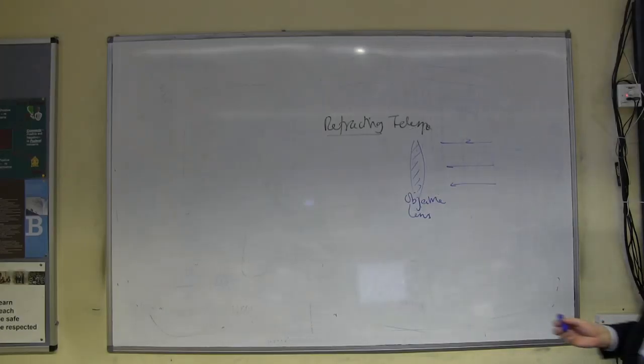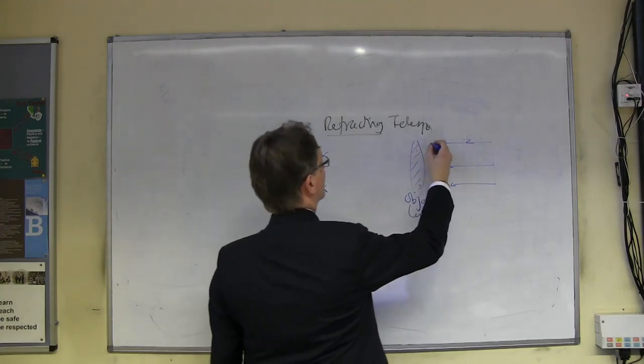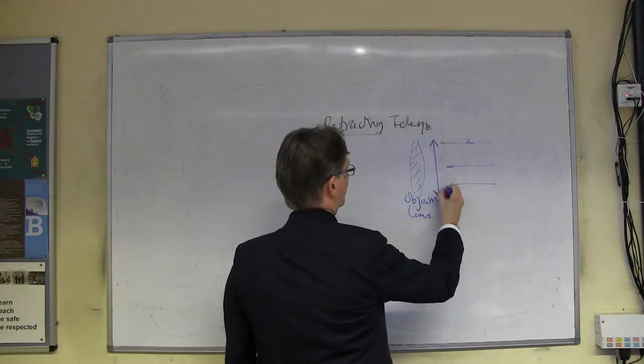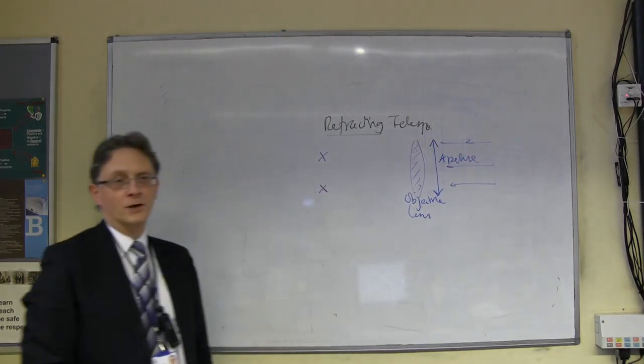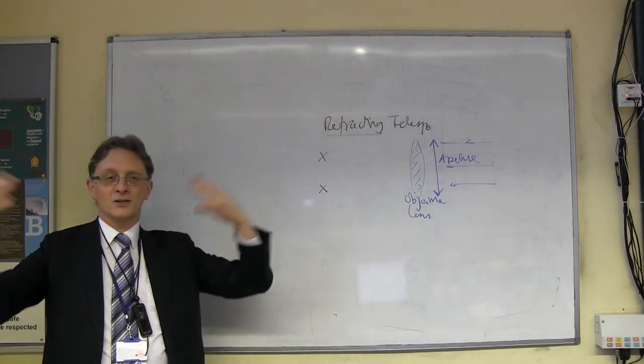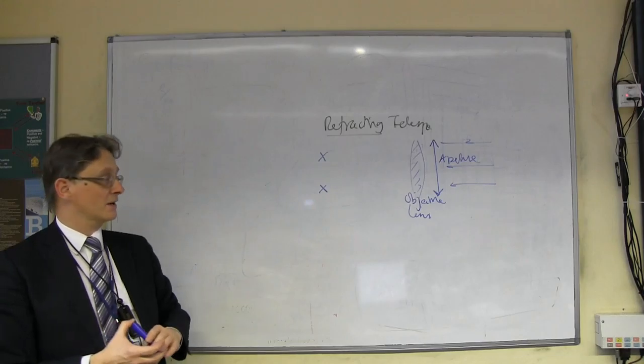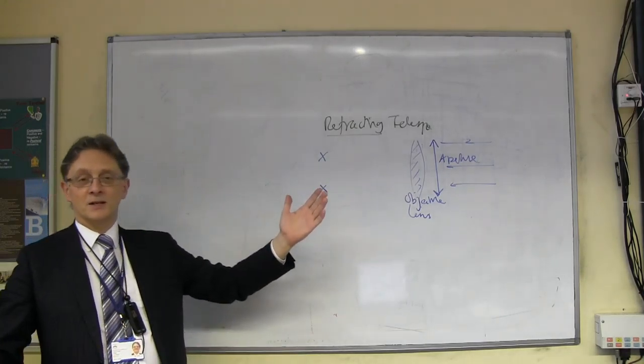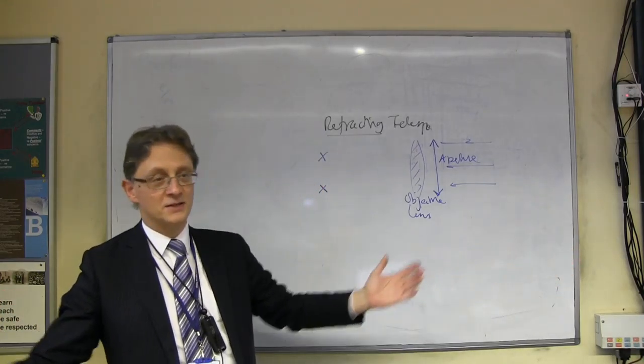Now, we saw last time there are a couple of problems with refracting telescopes. If you want to make them in astronomy, what would you want to do? You want to make them with a very large aperture. Because of what we're doing in astronomy, trying to grab every little scrap of light from a very, very faint object, so that we can have a look at it in detail, because of that, we want to make the objective lens very big, very wide, you know, feet or metres across.